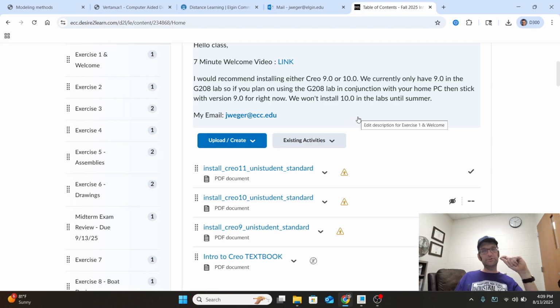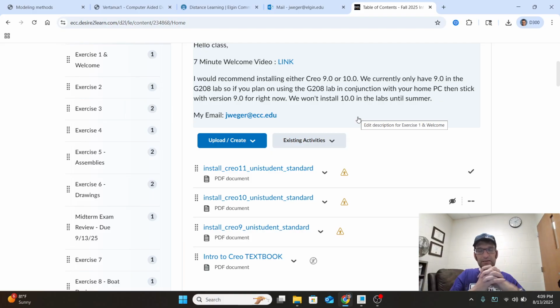You can do a couple different things. We have the computer lab in G208 that is open most days through the week from about 9 in the morning till 9 in the evening, Monday through Thursday. It's open shorter hours on Friday, and there are some hours available on Saturday. Sunday, things are closed.